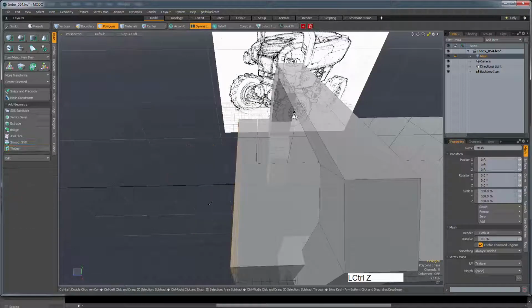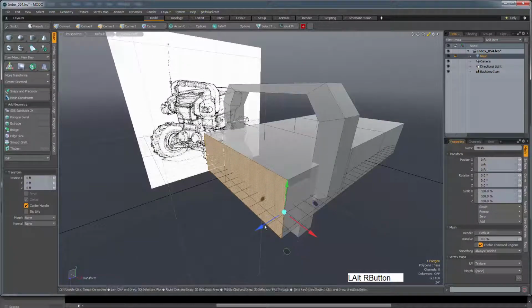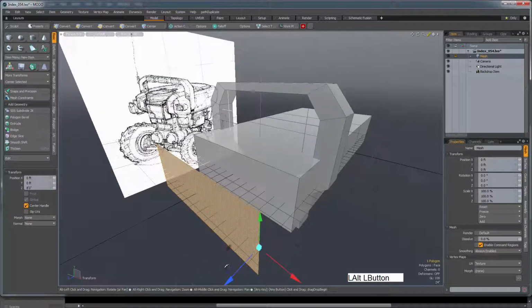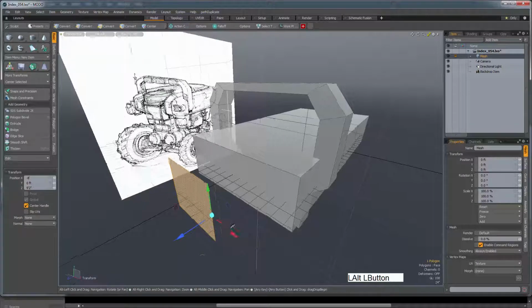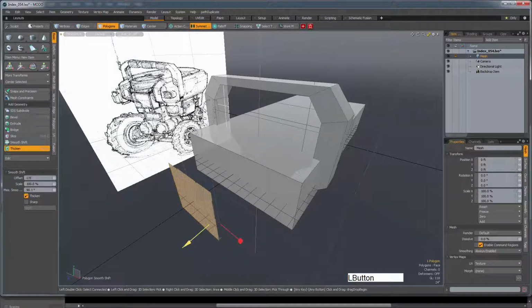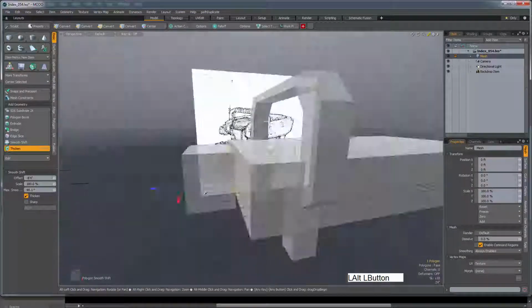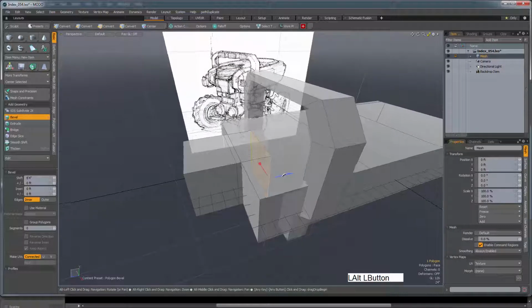So copy, paste, move, Control C, Control V, W, move it up, move it in, and then Shift X to create an enclosed cube, and then B to bevel that face out a little bit more.